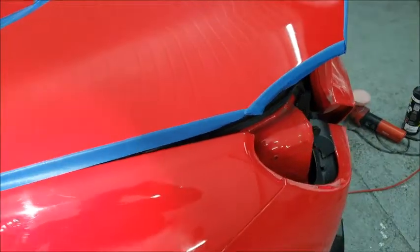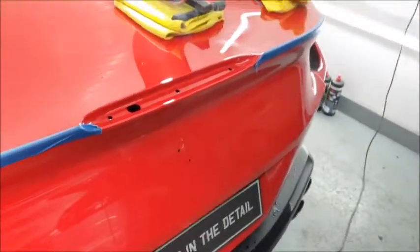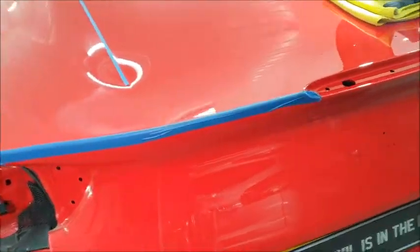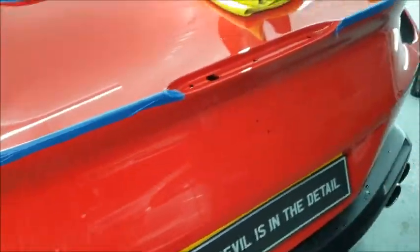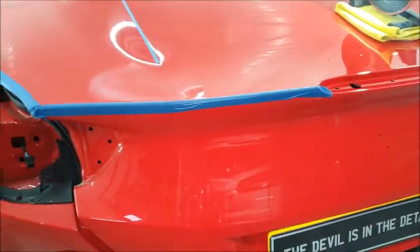So managed to strip everything out of the boot, and about an hour's work to get everything out. They don't throw them together like they used to, so all the bits are out, the lights are out, the badges are off. So onwards and upwards.